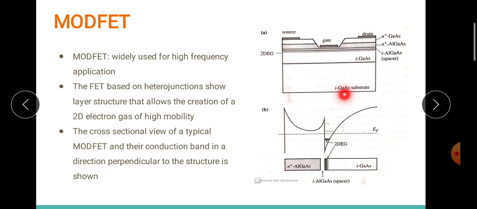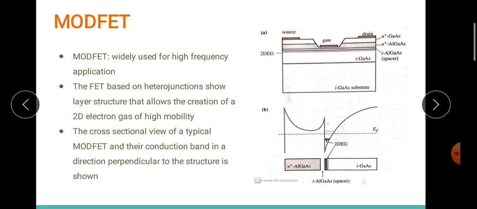Now let's consider the field effect transistors based on the heterojunction. This figure shows the cross-sectional representation of your typical MODFET. We have the source, the drain, and the gate electrode. And the energy band, or in fact not all the energy band, just the conduction band, if you recollect from what we have learned earlier. The conduction band energy of the structure is also shown in the second figure. Right, here we have your quantum well. The triangular shaped quantum well is located at the interface of the intrinsic gallium arsenide, which means undoped gallium arsenide, and heavily N-doped aluminum gallium arsenide. So at the interface of this we have the channel formation.